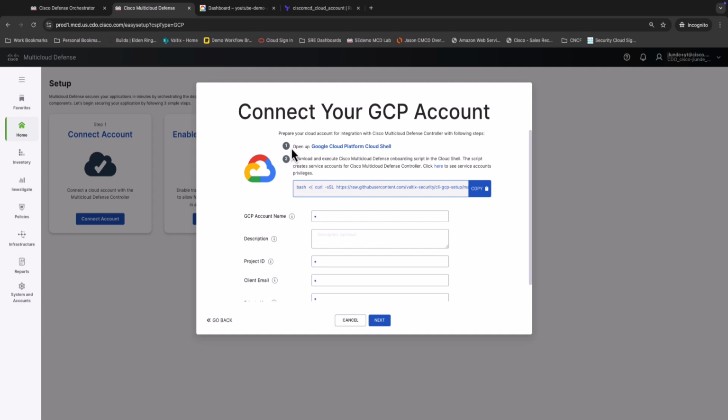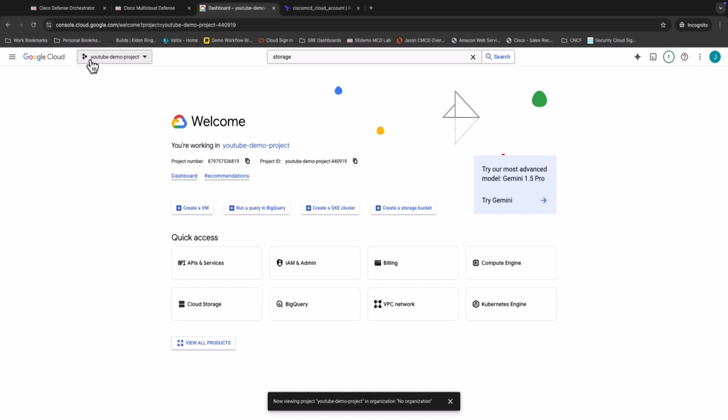Very similar to Azure, the first thing they have you do is open up a Google Cloud Platform shell. So if you haven't ever done that within Google, go into whatever project you're currently onboarding, because we do onboard within the scope of a project. You do have the ability to onboard a folder which can contain multiple projects, but if you do that, it's really just in a read-only mode where you're only able to see the assets and inventory within that folder and subsequently those projects. Since we actually want to deploy some gateways and some infrastructure into this project, we're going to onboard the project itself.